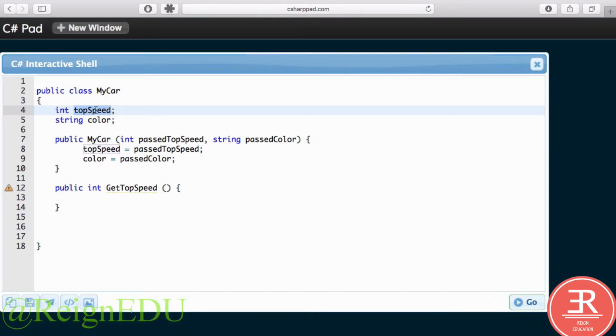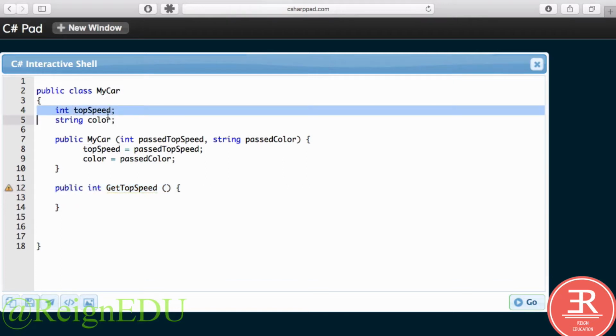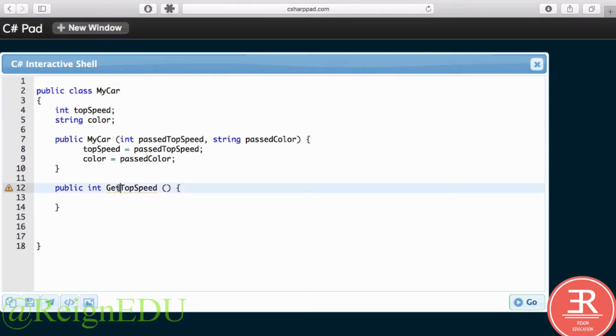No one knows who's doing what. So you can think of methods like this as public channels that you must use in order to access variables in your class. You should never access variables directly. So in GetTopSpeed, we are going to return the topSpeed.